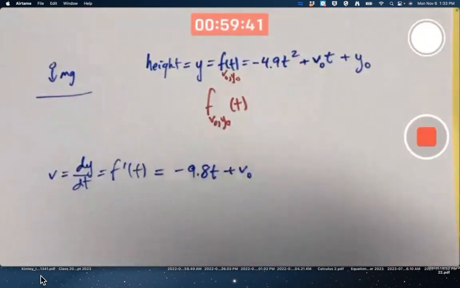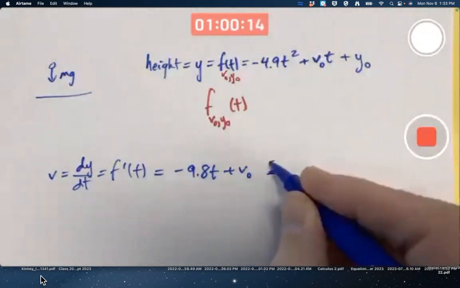That's a one parameter family. The initial height doesn't affect the velocity. Well, that makes sense. If you're near the surface of the Earth, it should not affect the velocity. If you're far away from the surface of the Earth, it can, because technically g is not really constant. I think I mentioned that before. You go up a mountain or into space a little ways, g is smaller. So this is only an approximation near the surface of the Earth, and it also assumes no air resistance.